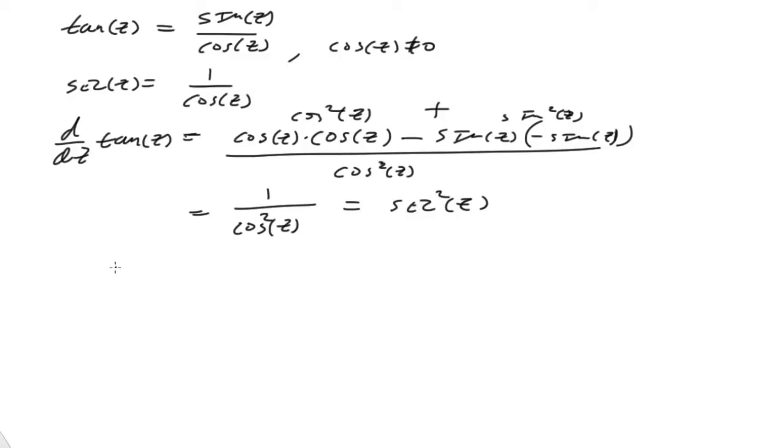Again, there's not a single case here where we can find something that really departs from standard real variable calculus. What we know is that these trigonometrics, they're analytic on their domain. For instance, we can't have cosine z equal to zero. So other than those particular points, tangent is analytic. Sine, cosine, secant, cosecant, cotangent, all of the above are all analytic. And your standard formulas all hold.